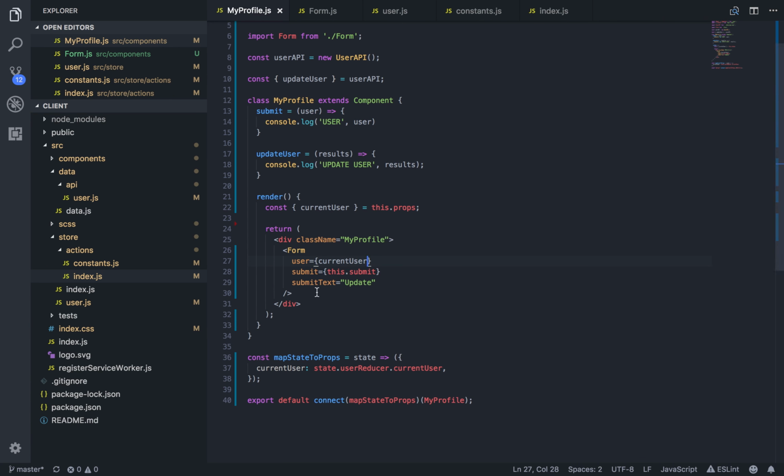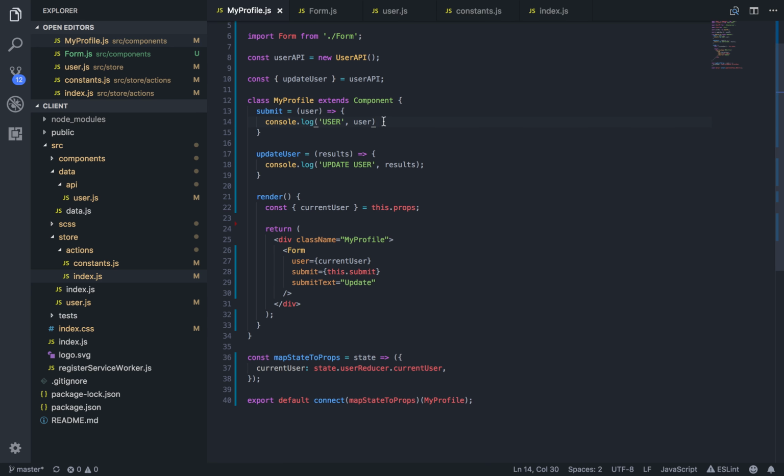So what's happening is when this submit function runs, it's calling this function and then it's printing the user right here. And so this is not in any way a full stack tutorial or talking too much about backend or working with an API. We're just focusing on Redux right now, so I'm not going to go into how I built the API or anything like that. But this update user method is actually updating the user.